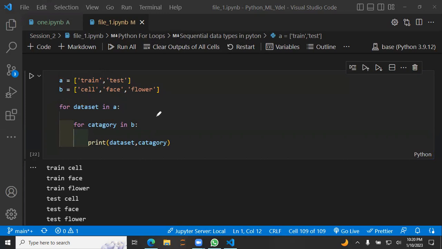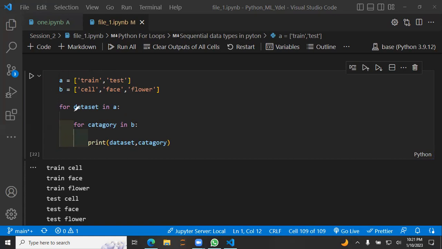We are doing for data in A, and A is this thing. So this for loop will pick up the first value and go come inside with this value. So now this data variable has this value, which is a string named train. Clear?